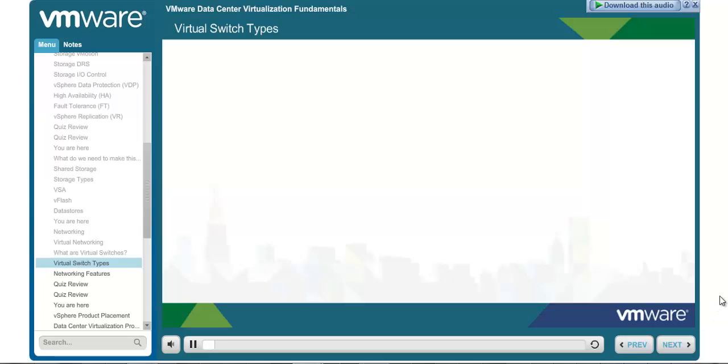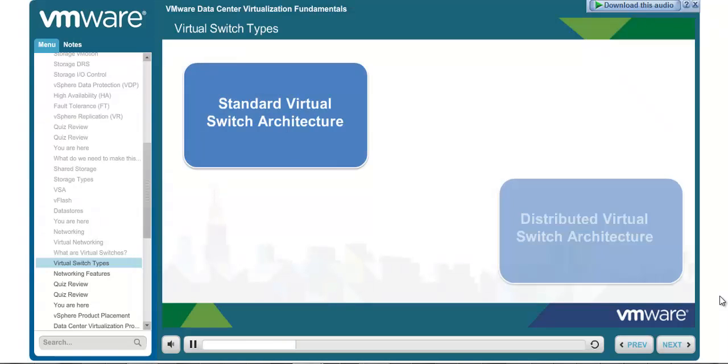Just like physical switches, virtual switches come in different forms, each with a different feature set. vSphere supports two main categories of virtual switch, the standard switch and the distributed switch. Both switches help you to reduce network clutter by reducing the number of physical network cables plugged into your ESXi hosts.